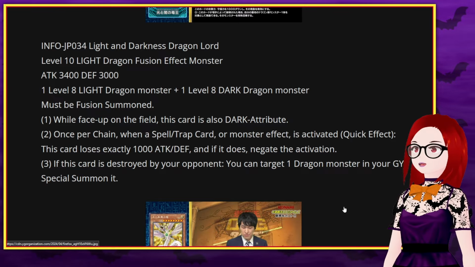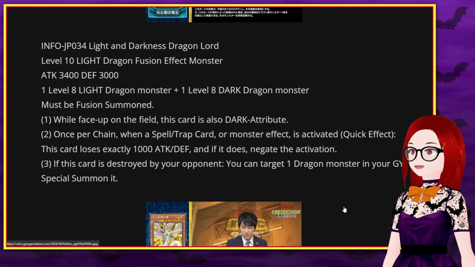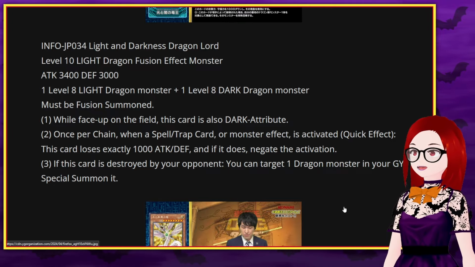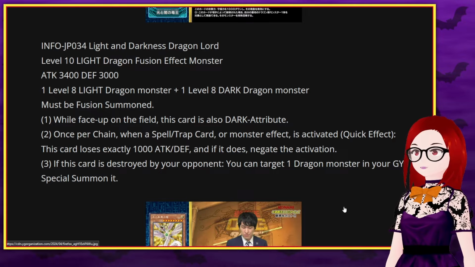Light and Darkness Dragon Lord, level 10 Light Dragon Fusion Effect Monster. Decent stats here with the attack and defense. Level 8 Light Dragon Monster, level 8 Dark Dragon Monster. Hello, Branded. Must be fusion summoned. Okay, so just simply play the Edge of Chain combo. Or maybe use Branded and I don't know. Well, face up on the field, this card is also Dark Attribute. Okay, so it's doing the thing where it's light and dark.